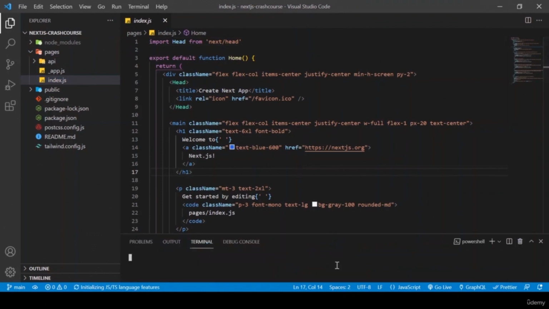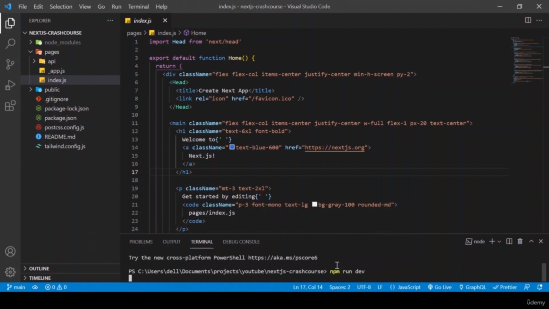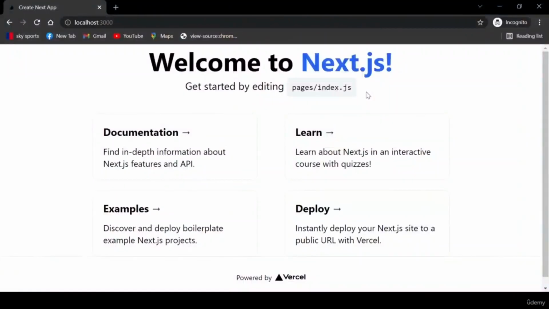So if I open my terminal, already navigated into this folder, and I run npm run dev, this is going to start our Next.js application on localhost:3000. So now our project loads up on localhost:3000, and what we can see is the content of the file that we have in our index.js.